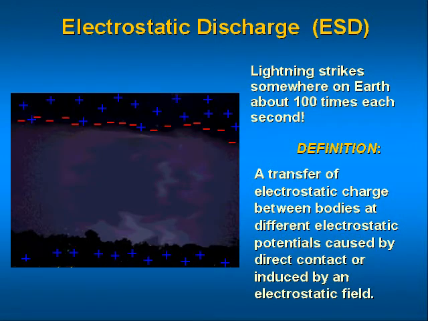Lightning is another example of electrostatic discharge, and it is a dramatic display of the destructive power that can be wrought by the tiny electron when enough of them are stranded and lonely on a cloud.